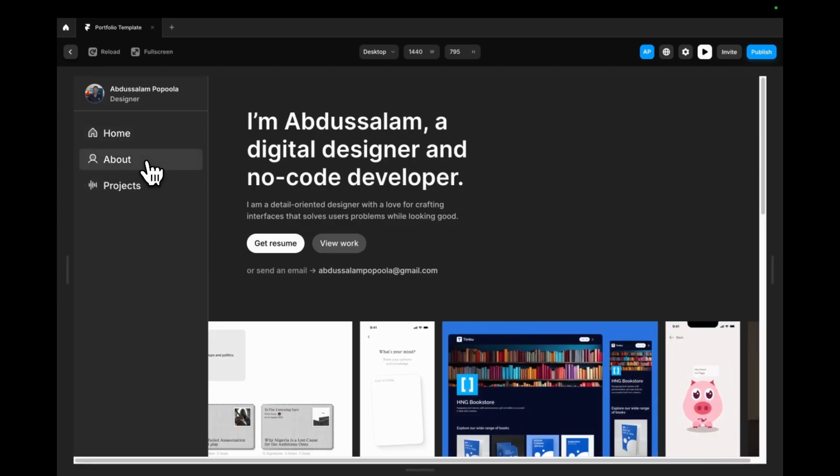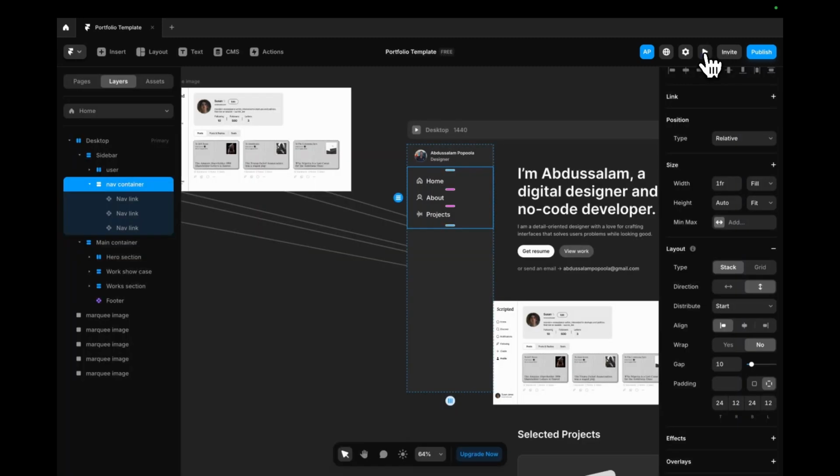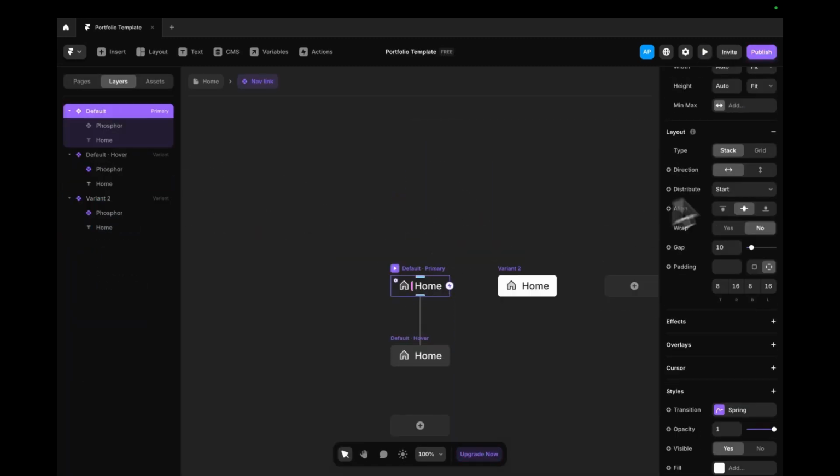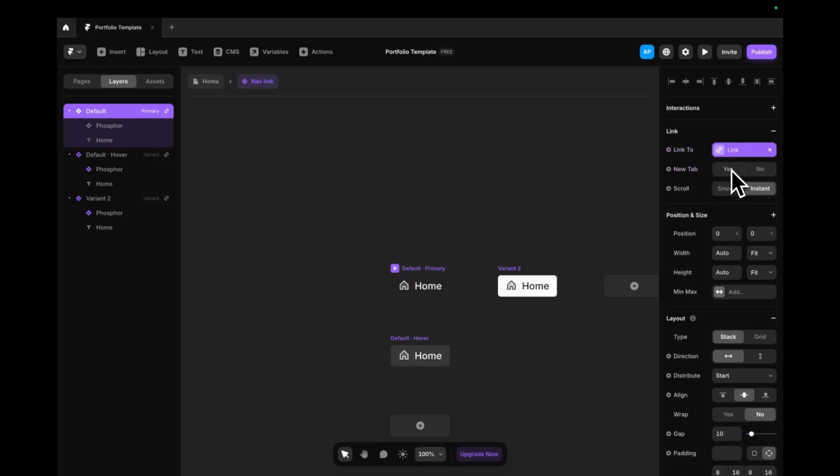Not bad. So now we can see we're clicking on things, nothing's happening. So we need to set some styles. So click on this thing now. We'll come over here to link. Create a variable for each of the links. That's what we're going to do. New tab. Yeah, smooth. That we're going to do.